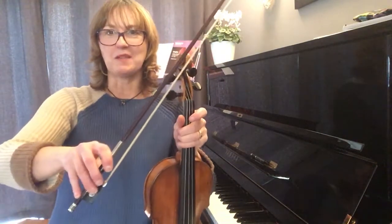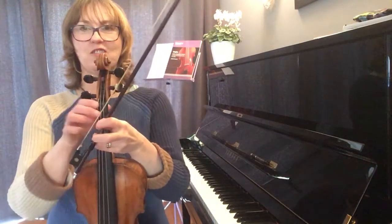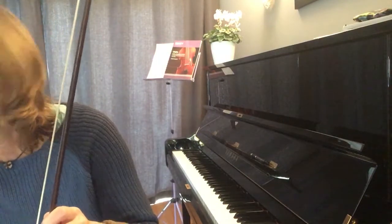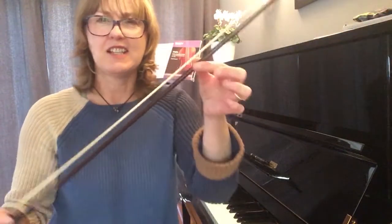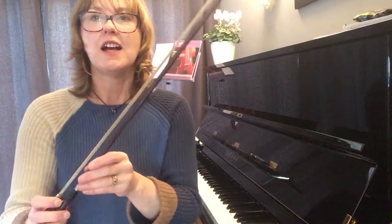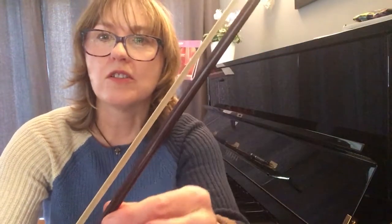This is what I need to play my violin. Now, this is called, what do you think it's called? Now, lots of people say stick. It is a kind of a stick, but it's called a bow. It's got a special name. It's called a bow. And it's made of, well, this part here is obviously made of wood.